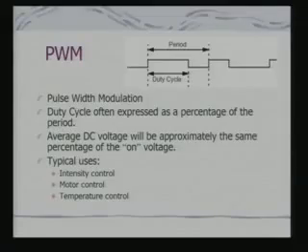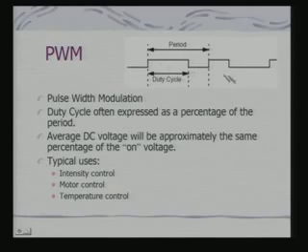Next, we shall look at the PWM part of it, that is, the pulse width modulation feature of the CCP module. Now, what is pulse width modulation? All of us know that I can change, in a very simple fashion, the duty cycle of a square wave, and that is precisely what we are doing when we say that we are modulating the pulse width.